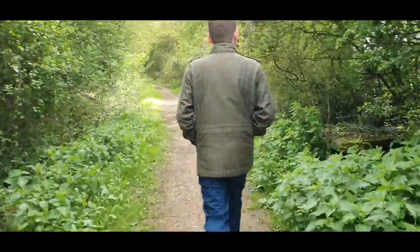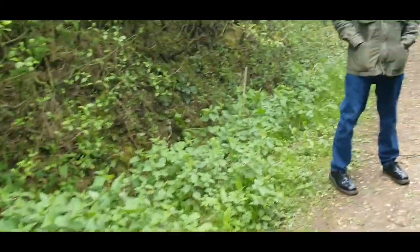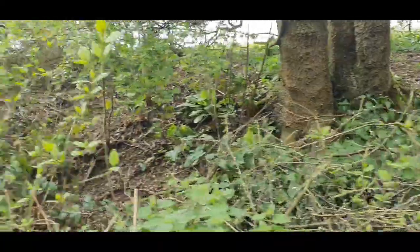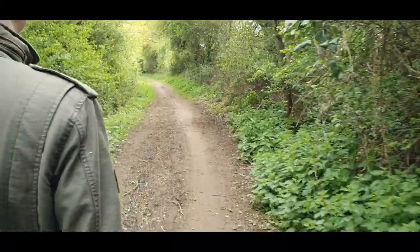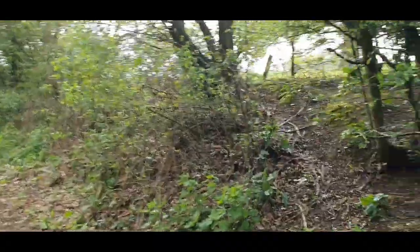Tight curve. What have we got there? Is that drainage again? I'm not sure. Oh, actually, yes, drain. I thought that might have been a stanchion for a sign. Ow! That was in my face. So that bridge is just out of shot now. It's a bit prickly, isn't it? You can see the rise of the bridge there, and looking back up this curve we're on. It would be nice if I could see that bridge, but I can't get up there. There's lots of prickly stuff about.